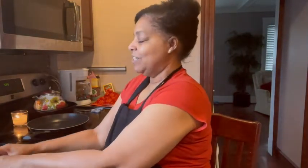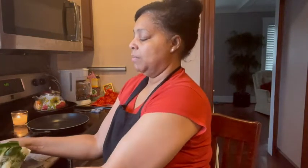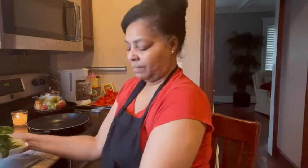I got this from my local grocer, and as you can see, it looks a little different from vegetables I'm used to. And I tried it one day, and I really, really like it. The thing about bok choy, just like with greens and many vegetables, they have to be cleaned. And these have dirt that needs to be rinsed off.